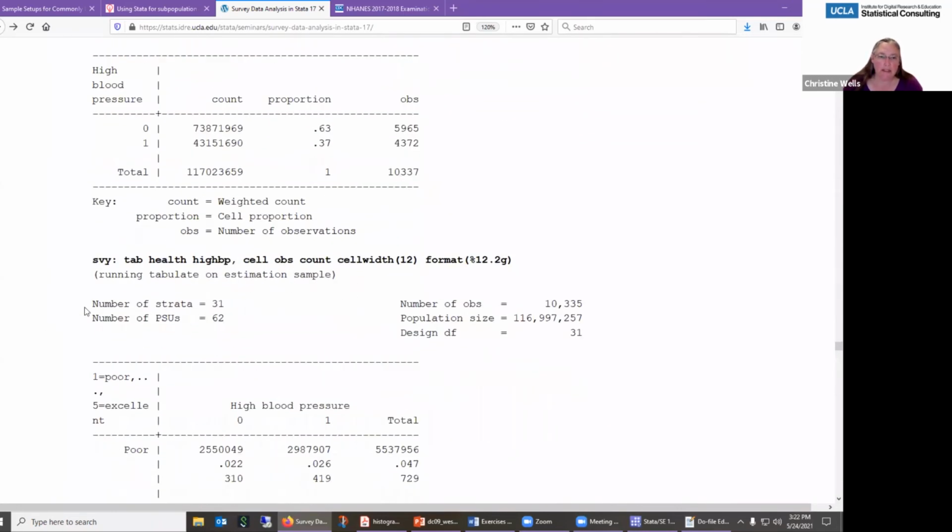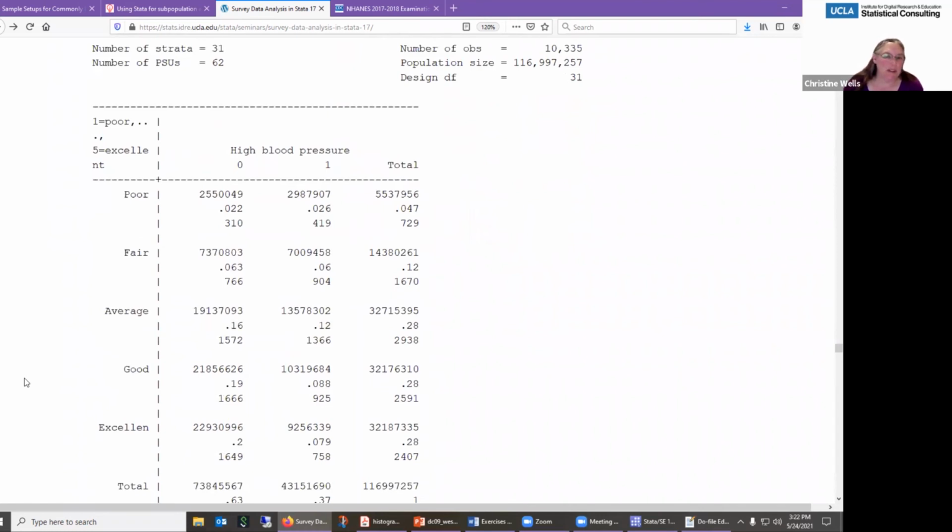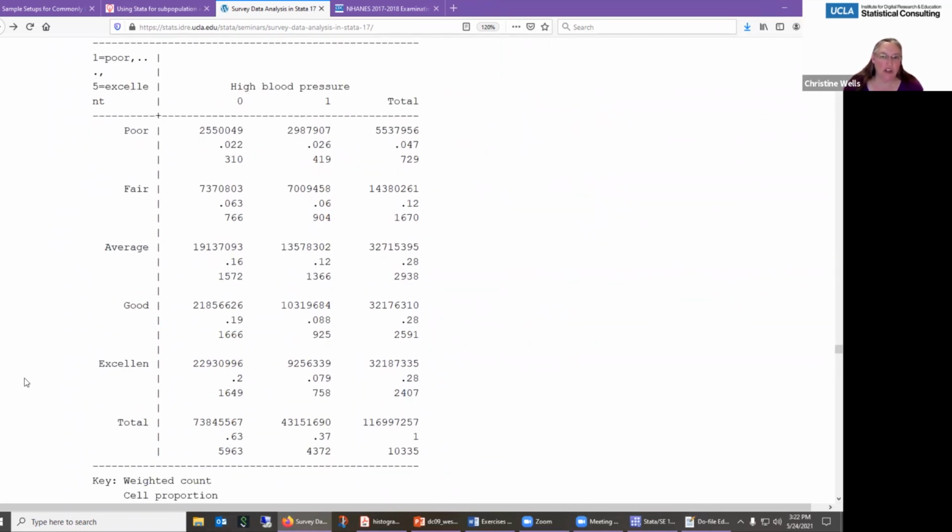I do a cross tab between my predictor and my outcome just to make sure that I've got approximately enough observations in each of my groups. Now, as you look at this table, this is the raw count down here.